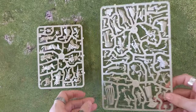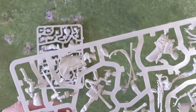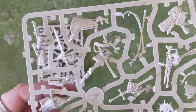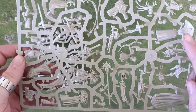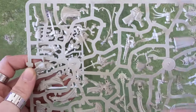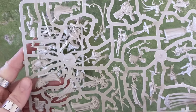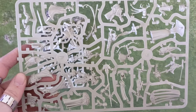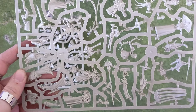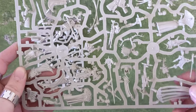Right. Then on to the next brew. So next we've got everyone's favourite vampire hunter, if I can find him myself on the sprue. He's on here somewhere. Well, there's part of him. The unfortunate thing with these sprues, guys, is everything's in sections. What they've done with other products is put the parts wherever they fit, which is great for space saving, but it's not very helpful for anyone who's just trying to get the one mini they want off of it.